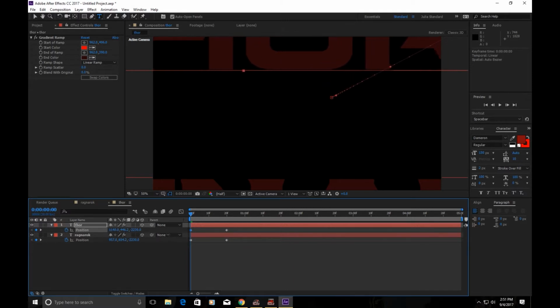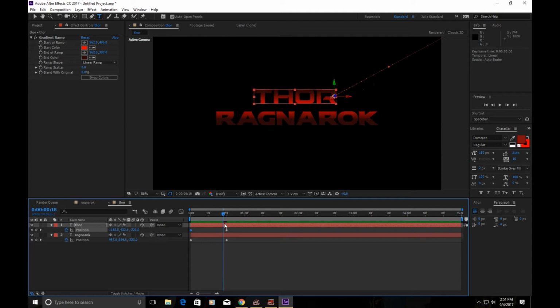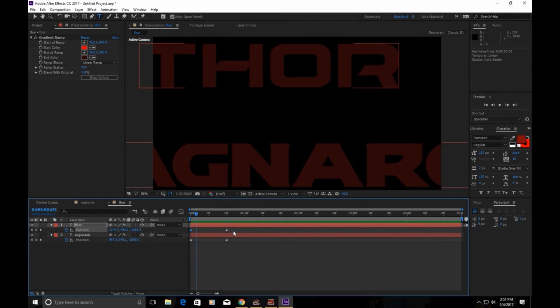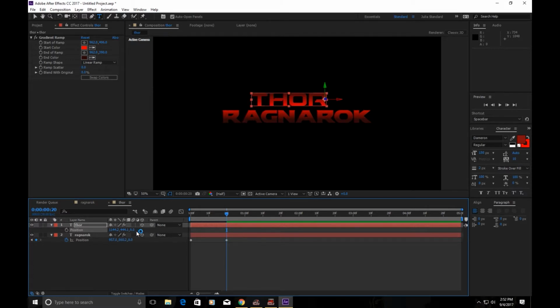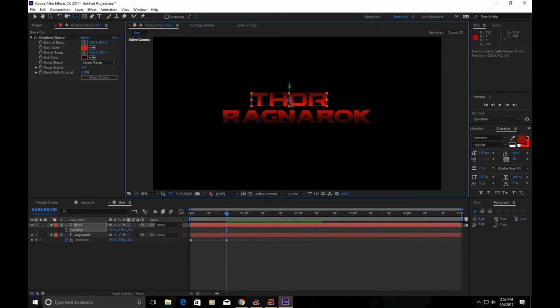See, even when we try to fix it, if we just move it over, it's still giving us that weird path, which is not what we want. We want it to have a nice, straight, centered path. So let's actually delete all of these guys. And we are going to put the X at 0. Then we're going to take the anchor point tool and move the anchor point right into the center of the text, like that.